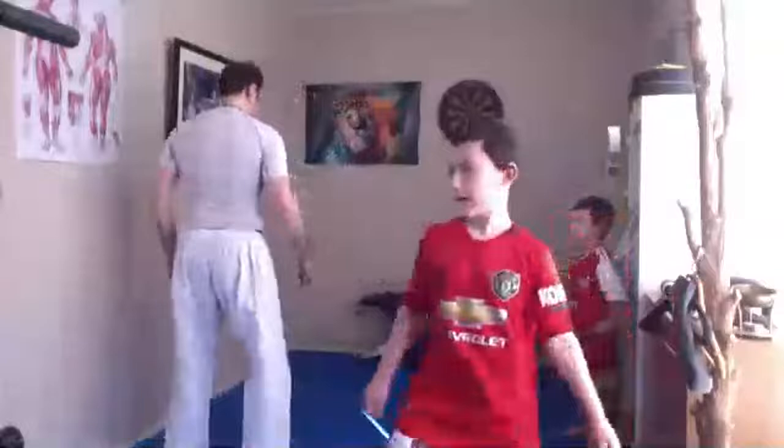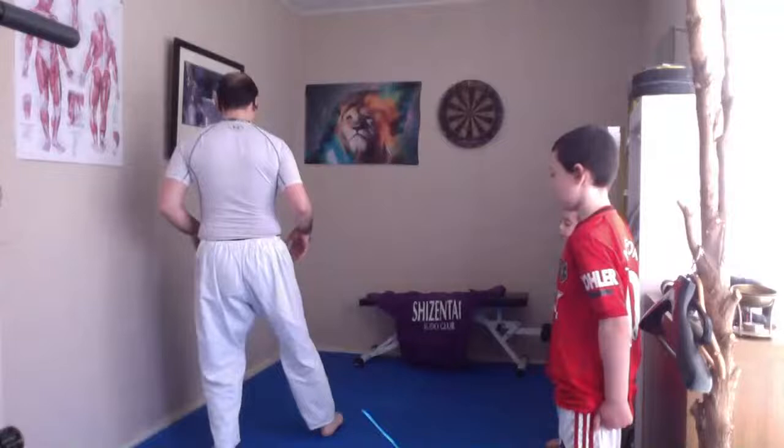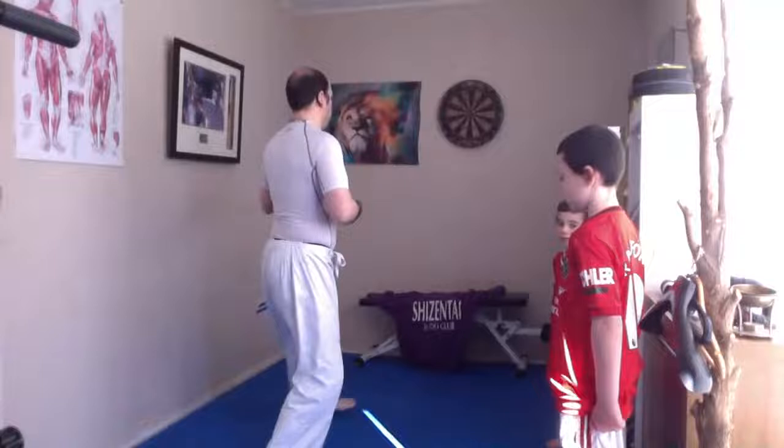Okay, now I think it's time. I think we've done a lot on the legs. I think we've done a little bit of quad motion. So I think we're going to now add one more thing to this exercise, which is as we're coming in and we're going the other direction, we're going to squat like we were just doing. Okay, now if I can, I want to do it all in the same motion. Again, it's really important that my head and my chin and my back is staying upright on these.